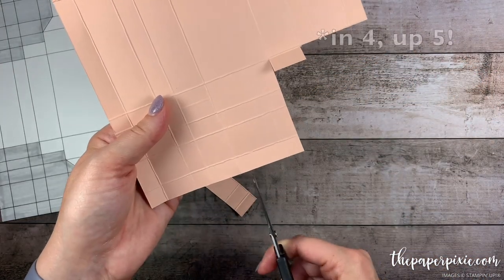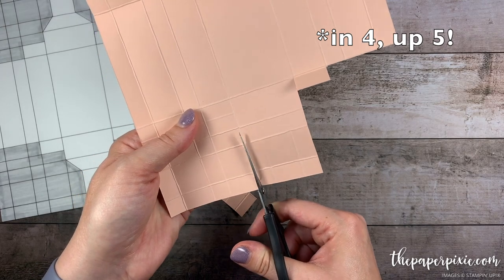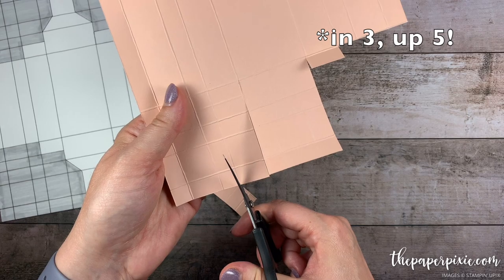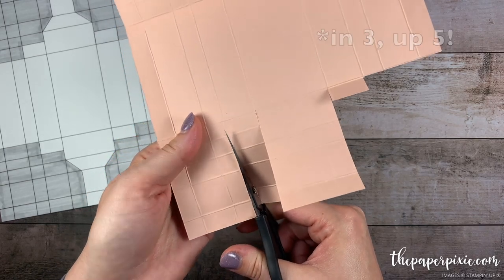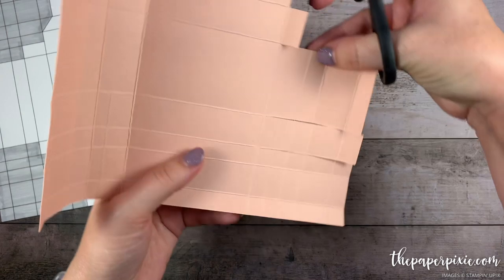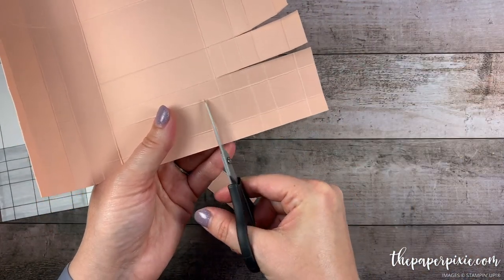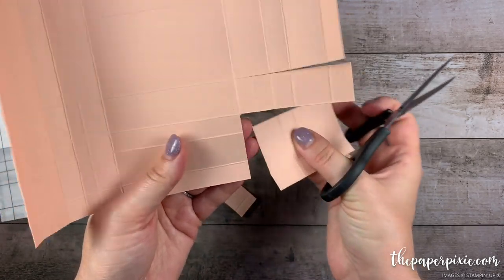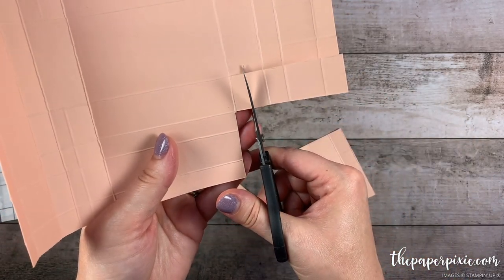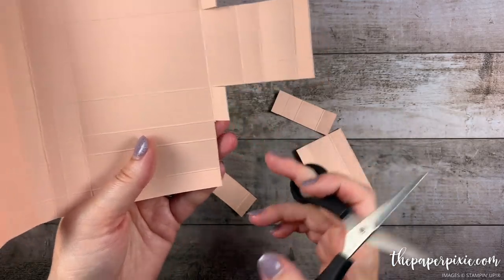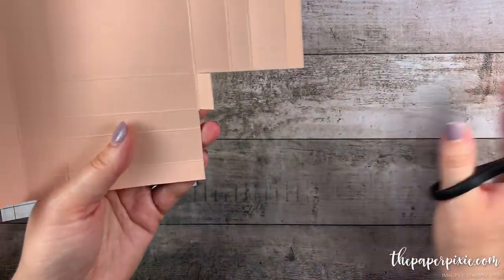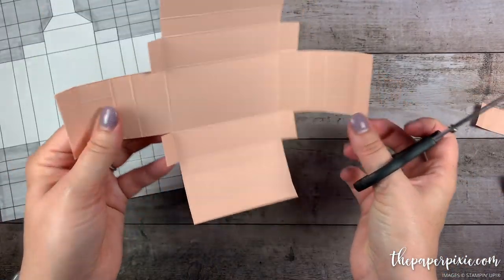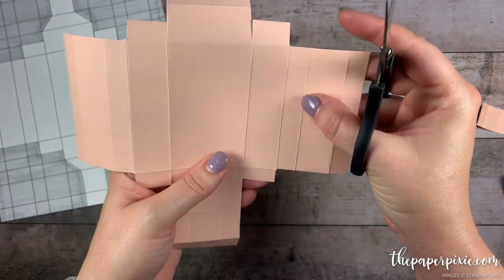So again real quick, I'm in 4 score lines, I'm going to cut up 4 score lines. Then I'm going to come in 3 score lines and cut up 4. I'm going to turn it and cut on this score line closest to this large section to remove that corner section and then cutting right there at that short score line to leave a tab behind. So let me finish the 2 other corners. Okay and then with those 4 tabs I'm just going to come in and notch them.